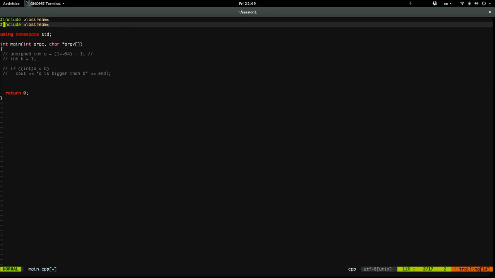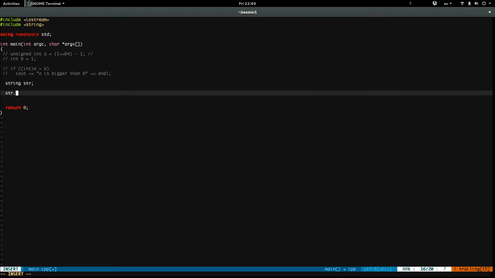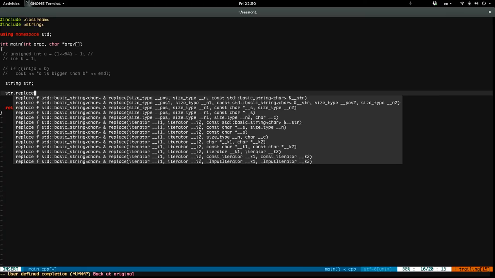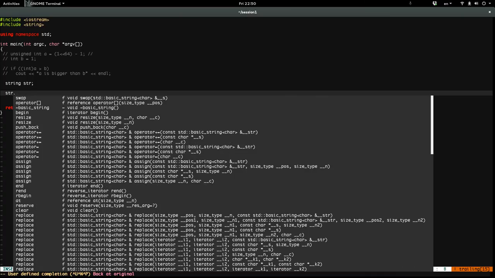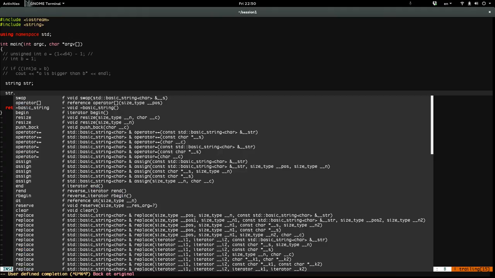I want to use a string. And then my string, str, I all of a sudden forgot all the methods. Oh, if I press tab, actually, I get all of them. So I want to replace, and now I forgot that as well. I had this one where I need to first say the position. It's not that helpful this way, but you get the idea, right? So you get the signature of all the functions you want to use. And resize, for example, is fairly simple. It's only the size you want to resize to, and push_back. It's actually great. You don't have to go to your web browser and read the reference website for C++. Now you got it here.